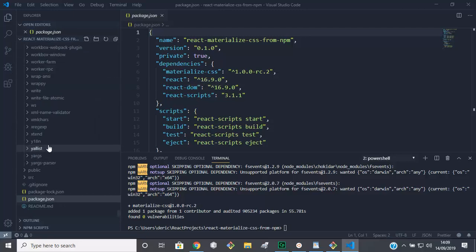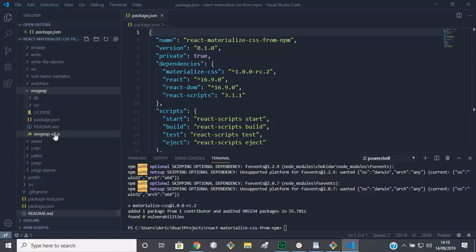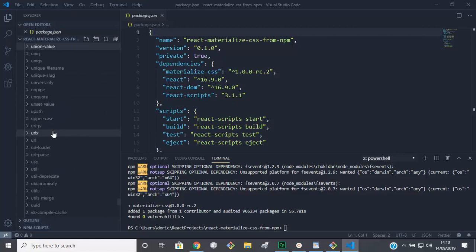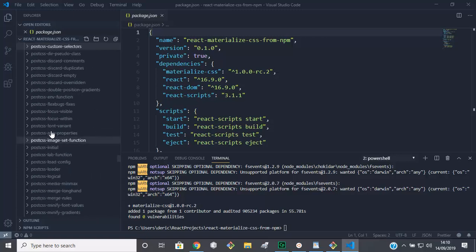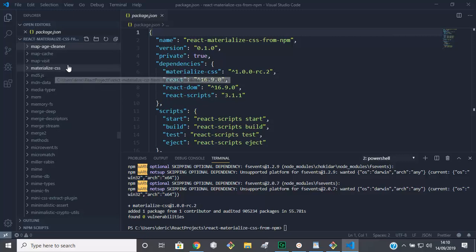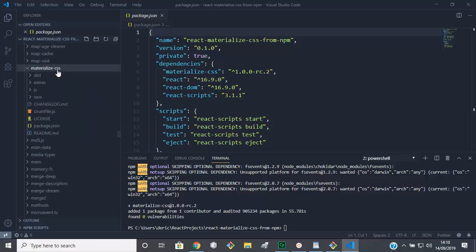If we come down there, and let's go to M, right, so we're nearly there. Materialize should be somewhere here, right? So as you can see, the Materialize CSS has now been obtained as a module, right?